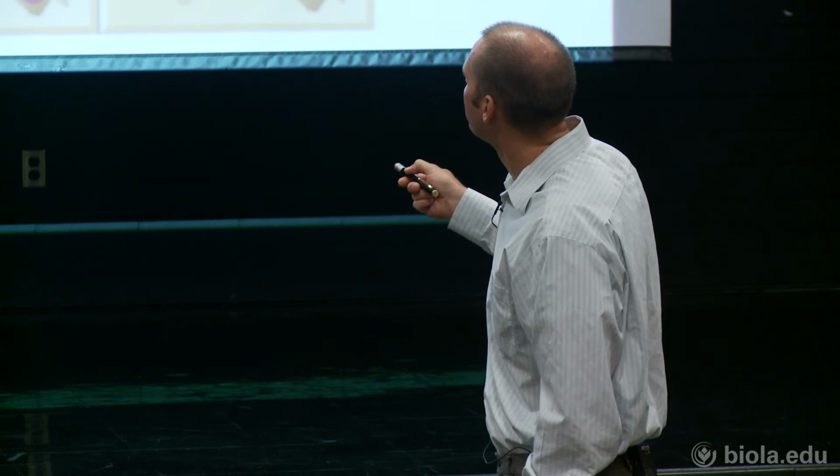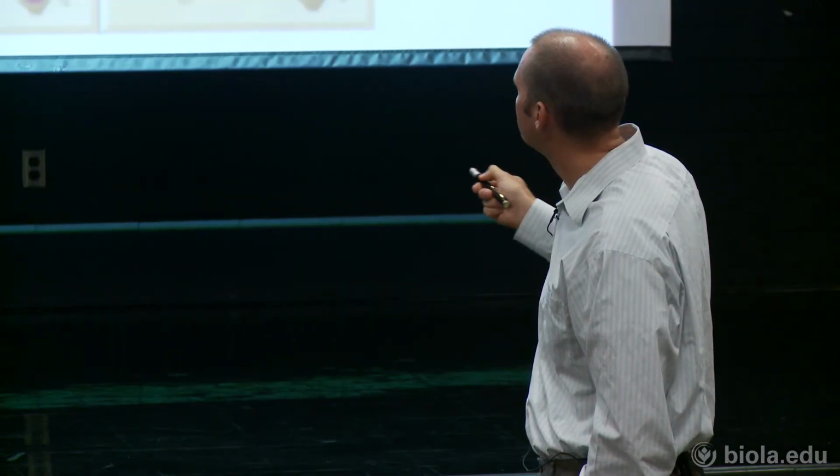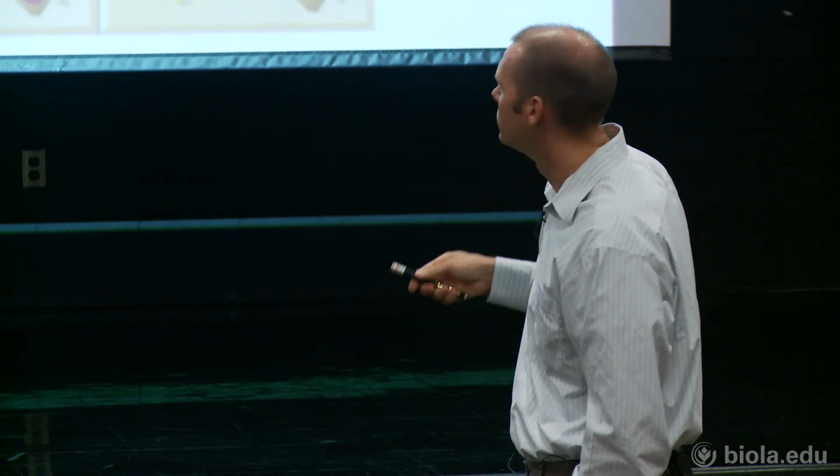So if this male inherited a Y chromosome from his dad and a parental version of the female's chromosome, right? This is the shortened chromosome that she has. Carnation eyes, bar-bodied, or bar eyes. That's what the phenotype is going to be in this male. Funky bar eyes, and the phenotype is worse in males, so it's a smaller eye. So it's a carnation, bar-bodied eye, right? That's the parental. Just inherited the same chromosome, no crossing over.